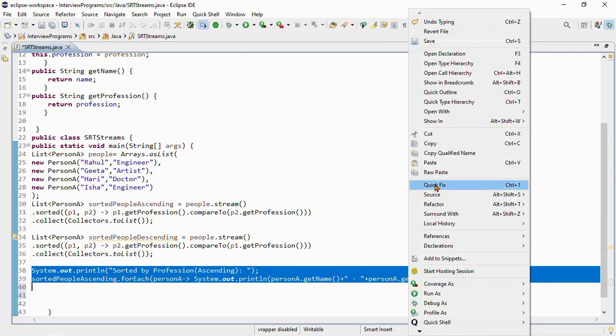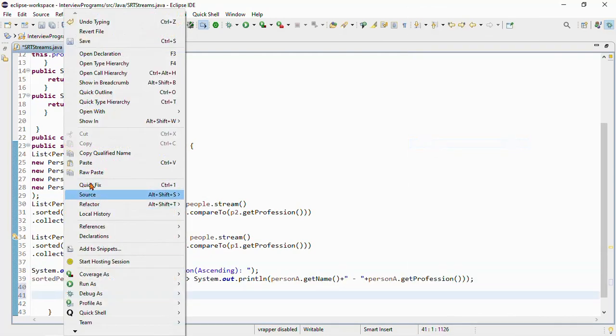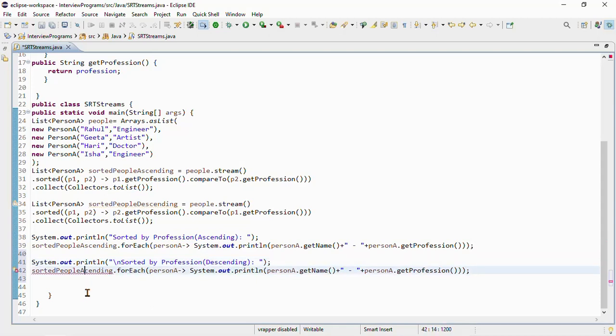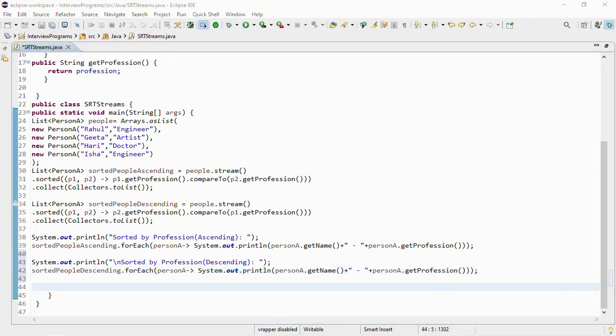I am going to copy that and paste it, and add a new line, \n, "Sorted by profession descending". Then sortedPeopleDescending forEach PersonA, person.getName, person.getProfession.